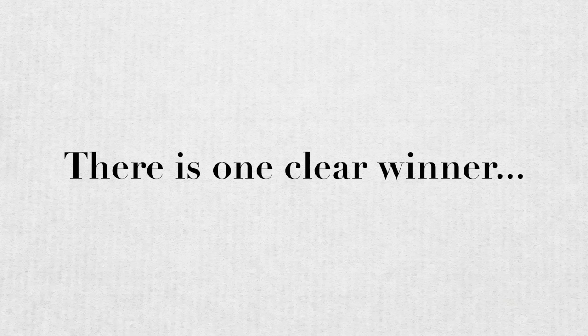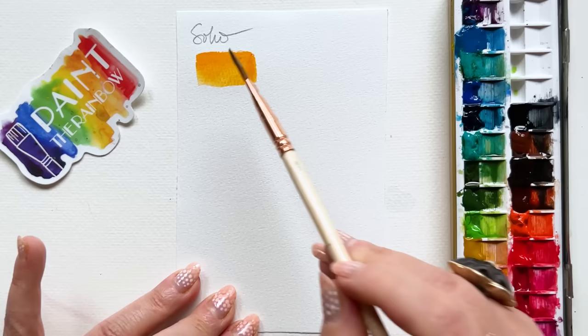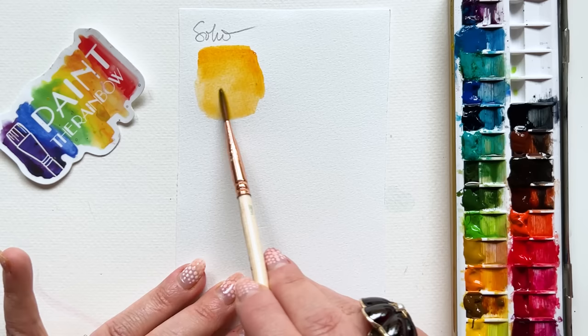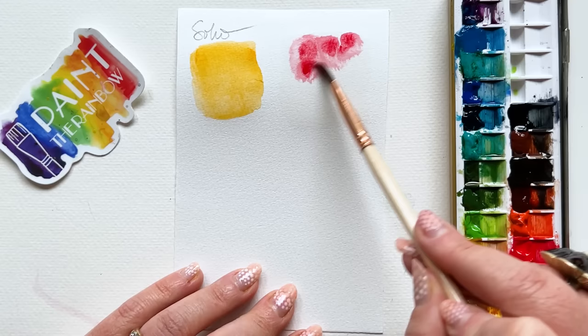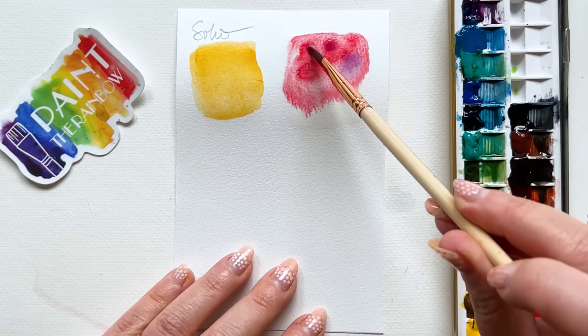There is one clear winner and I think you're going to be shocked. Here we go with the SoHo paper. Remember, this is actually a mixed media paper — the only paper in the whole lot that's considered a true mixed media. It's definitely super thin, but I felt like it could be promising because of the texture. I'm pretty impressed so far. That even wash was effortless; it really didn't take much work to get that color and pigment to spread down evenly. Next up, we're trying the wet on wet. I wet the page first and then dab some color in. I want to see that the pigment easily moves when I apply it to the wet page, and that as it dries, there are no weird, unexpected, harsh lines. And I'm not seeing that here, so so far, so good.